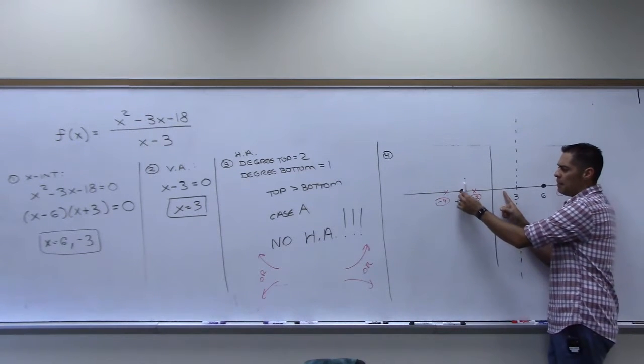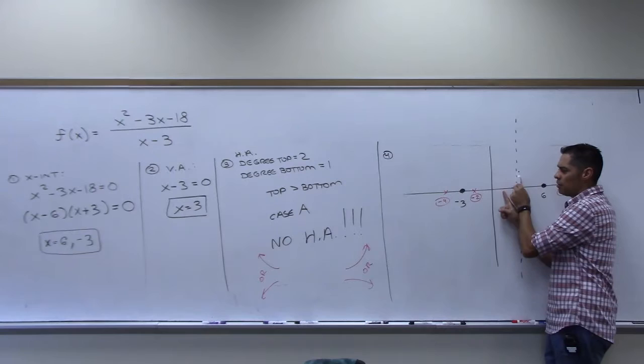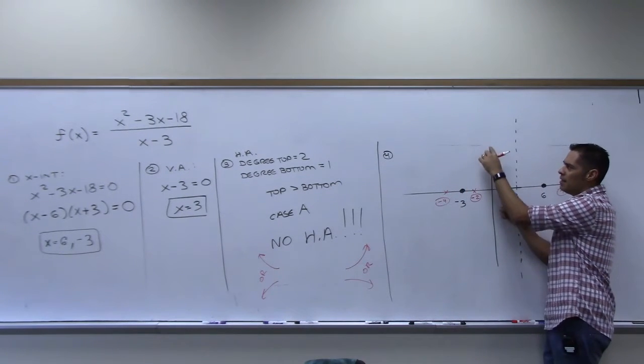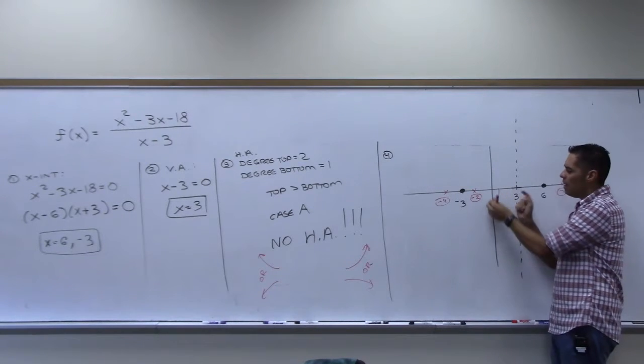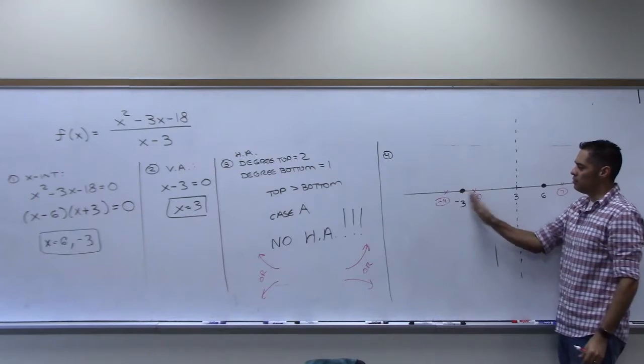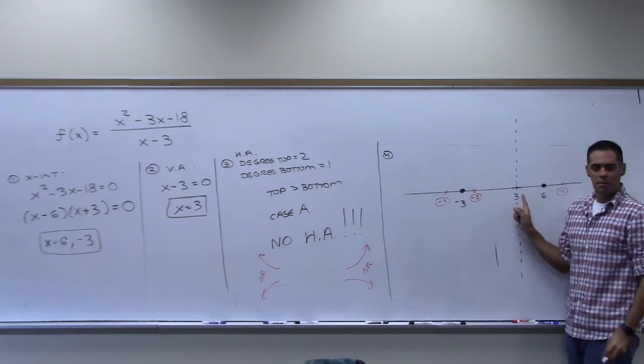Do I have something between this x-intercept and this vertical? Do I have something there? Yes, I already have something, don't I? Don't let this line confuse you. That line really is just my y-axis. If you don't have it here, do you see that you already have something between these two? So you don't need that.